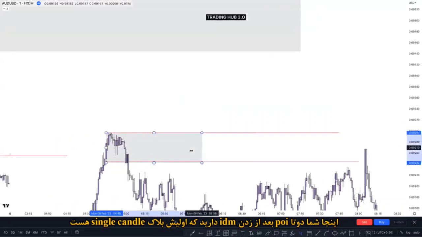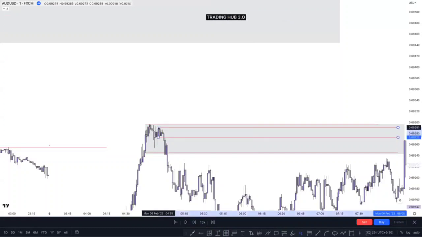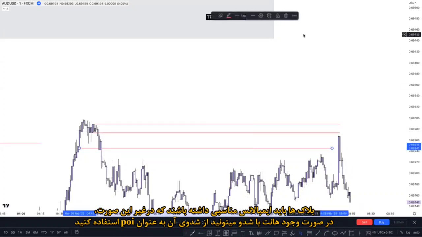First one, this is based on a single candle order block, right? But look at this one. If there is any unmitigated order block or anything, look at this picture here. This is our unmitigated order block here. And an order block must have a proper imbalance, or if there is no imbalance, then price must have created it based on a candlestick sweep, right? Long shadow, then you can also use it as a POI, right?